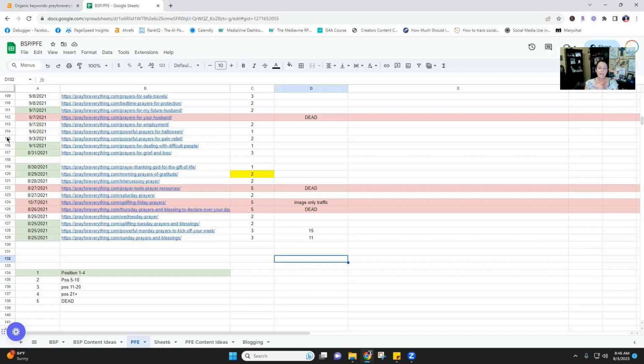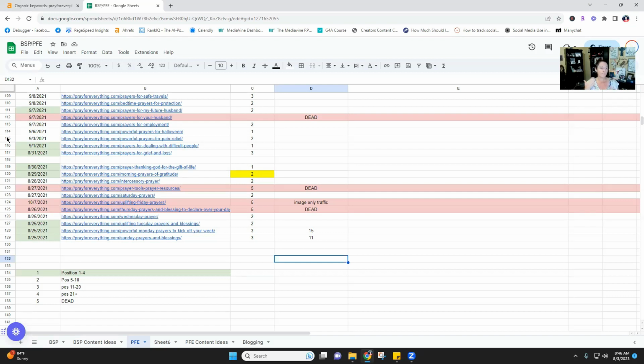Now, do not edit your date if you have the date in your permalink structure. If the URL for the blog post actually has the date in it, then do not edit the date because that changes everything. But if your permalink is yourblog.com/slug, then edit the date and hit update. And that'll make it where it was published today.